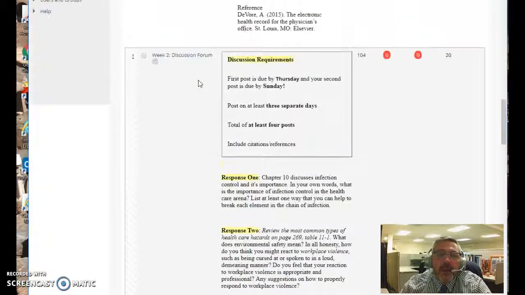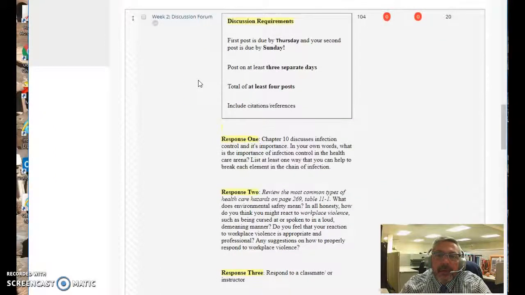Spelling and grammar. Some people did not make the minimum 4 separate posts on 3 separate days, so you lost points, and with that you will lose points on all the sections, because it's not fair to the other students who were graded on their 4 posts for the 100 words per post. So if you're only posting 2 posts or 1 post and you have 100 words, is it fair that I give you full credit for that 1 post even though everybody else had to do 4 or more? No, it's not. So you will lose points there.